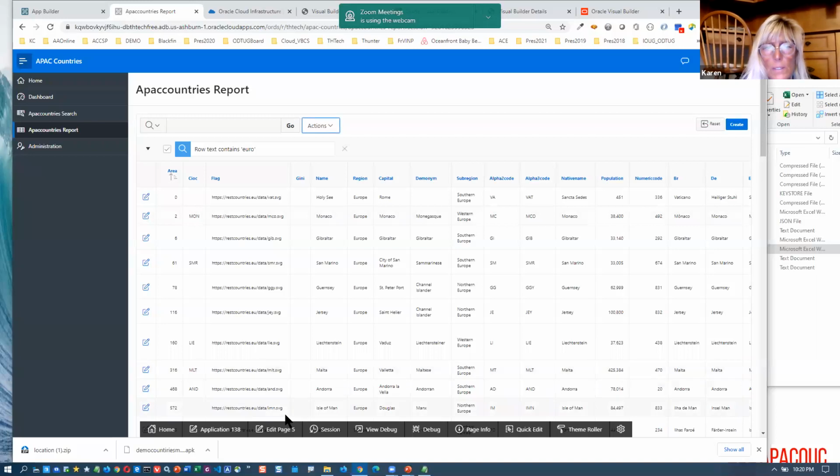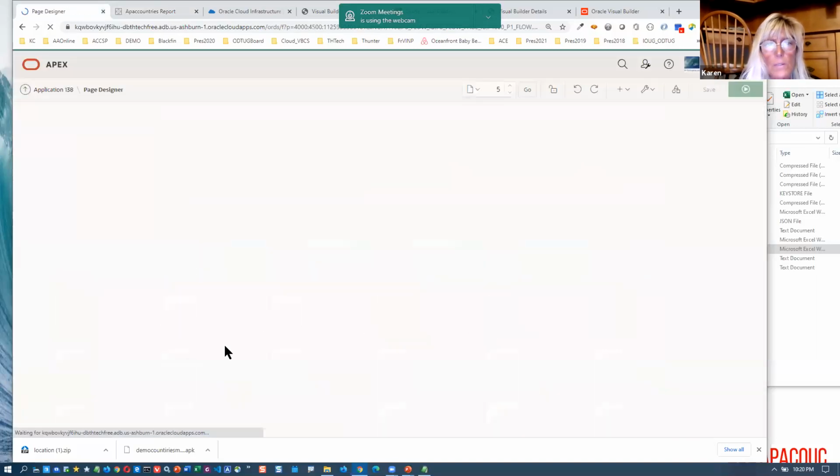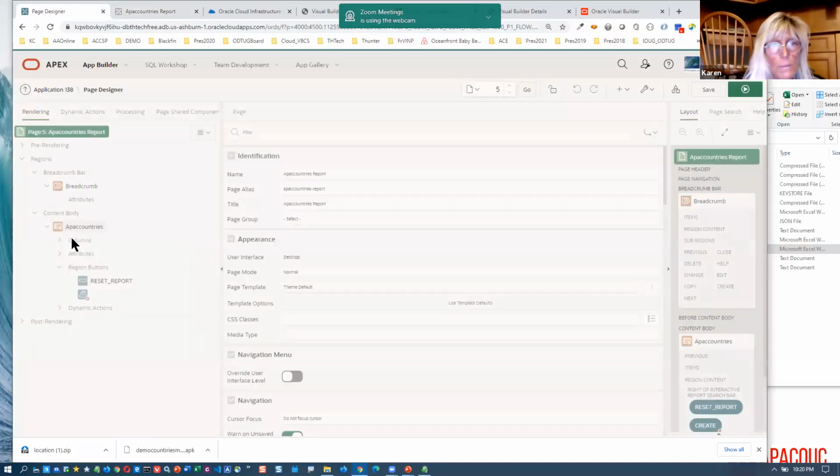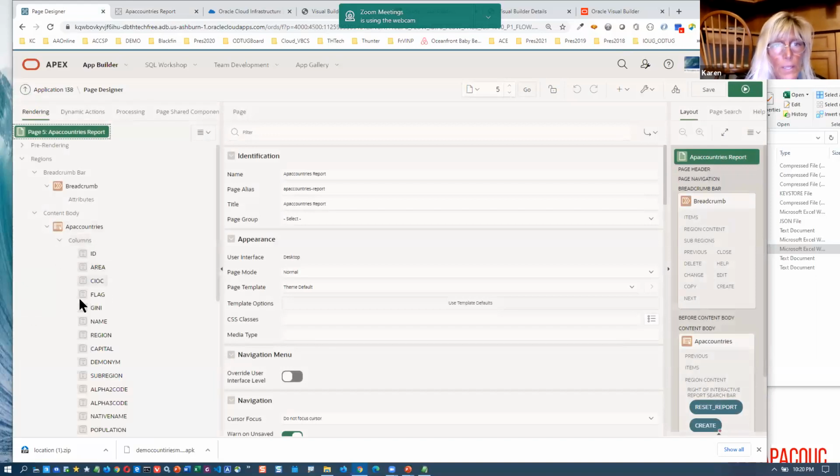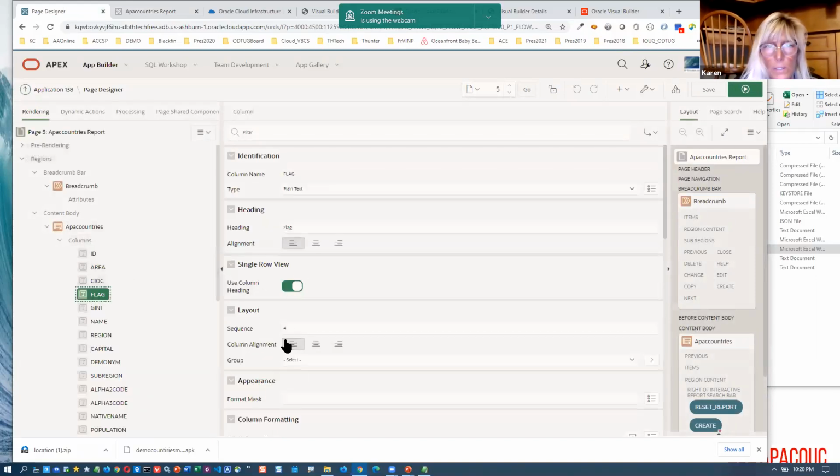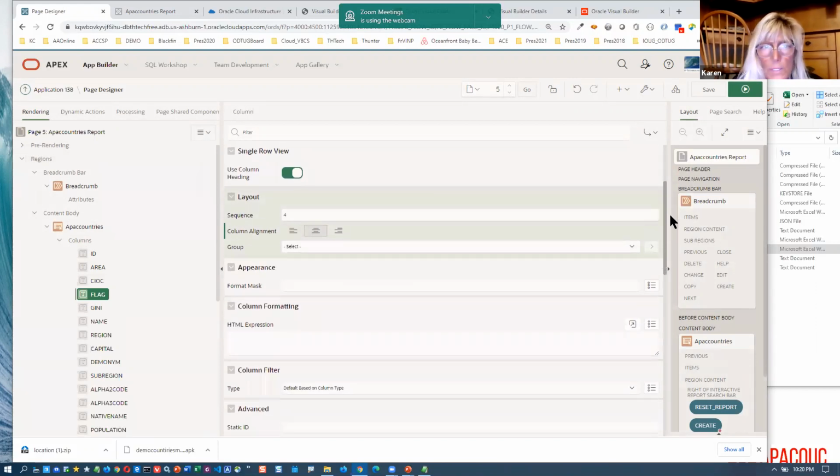Just to give you an idea, a little bit behind the scenes, I happen to know, because I'm an Apex developer, that if I go into my flag and do things, I want that centered. I really want to see the flag.